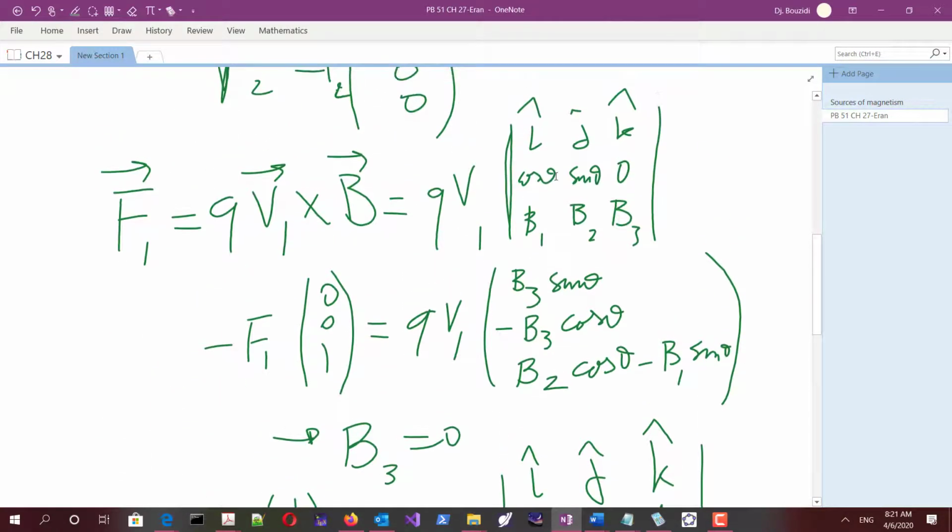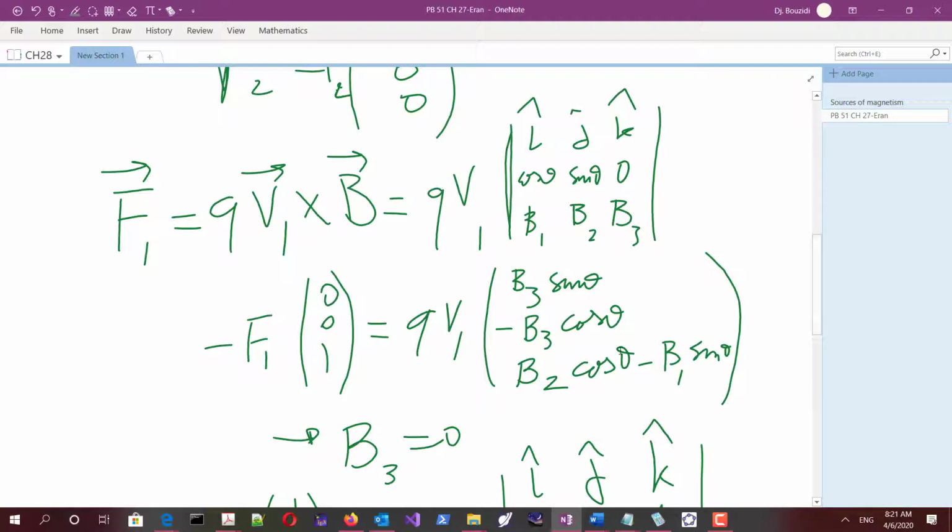And the cross product in here, as a format, of course, I have in the x direction, sine theta times B3 minus 0 times B2. That's why I wrote in here B3 is sine theta. For the j component, it's cosine theta times B3 minus 0. But of course, I have to multiply by negative 1. That's why you see a negative B3 times cosine theta. And the z component has these two products, B2 cosine theta minus B1 sine theta. That is basically how this vector is formed.